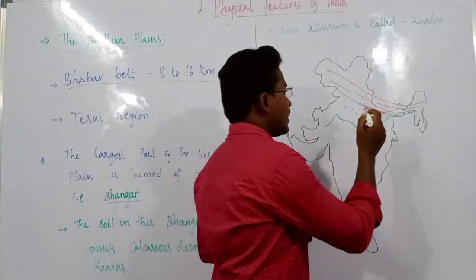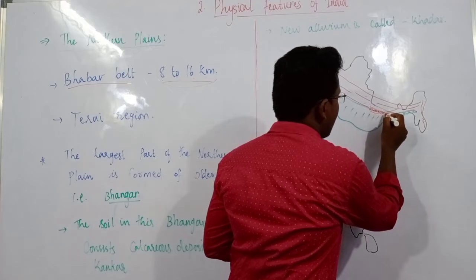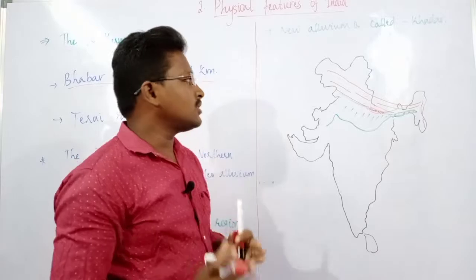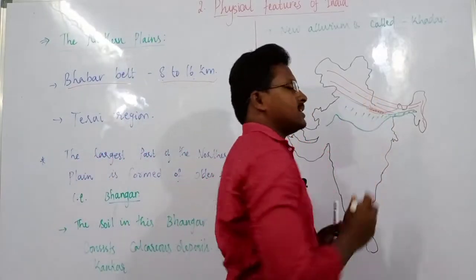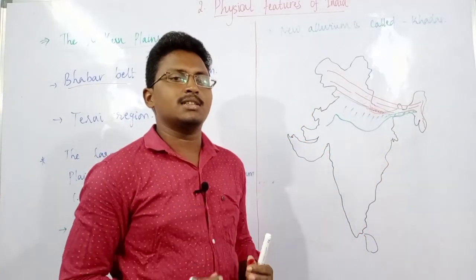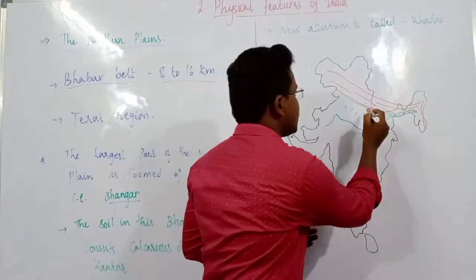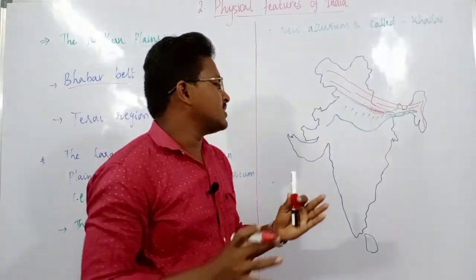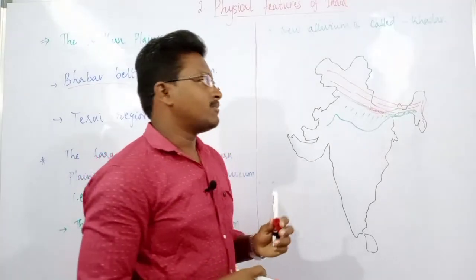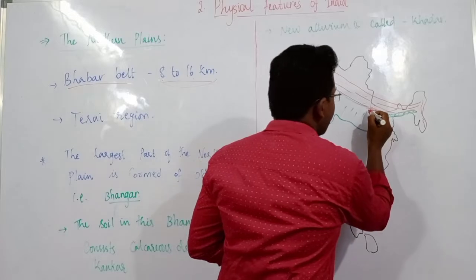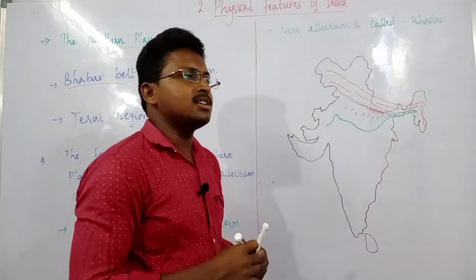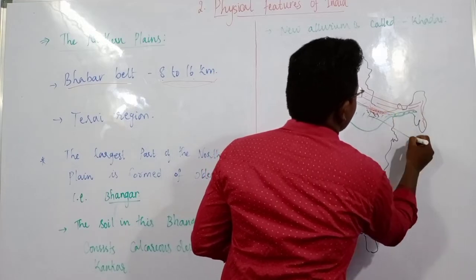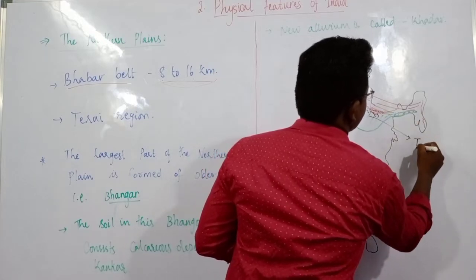And what happens is that just below this Bhabar region, or this pebble zone, all those rivers which stopped up to the Bhabar region will again re-emerge. That means they will restart from the Bhabar region and start flowing into different places. When they re-emerge, they create a region just below it, which we call the Terai region.